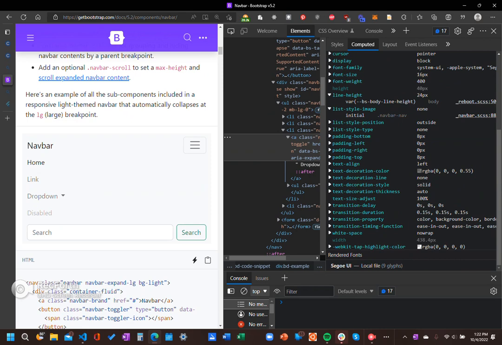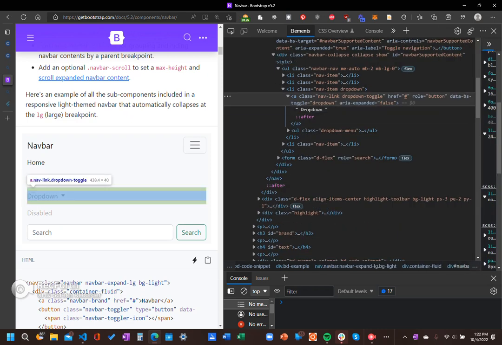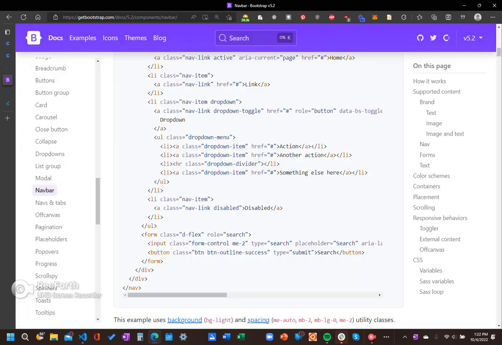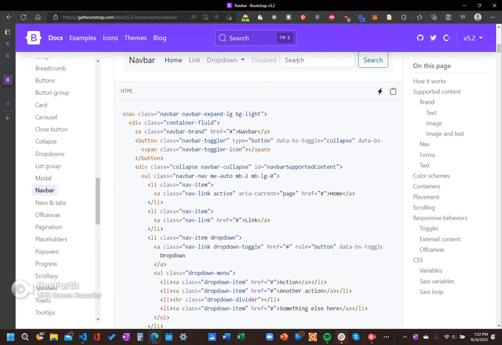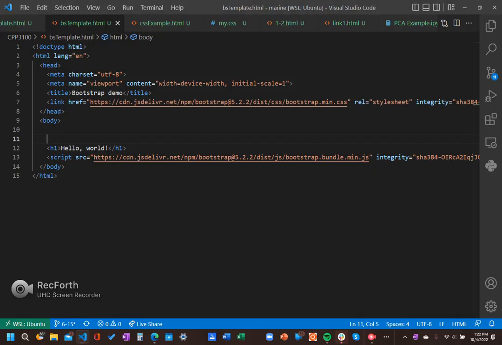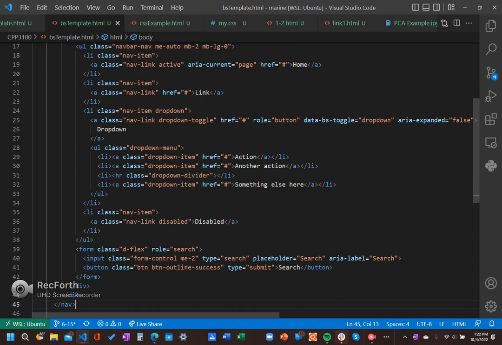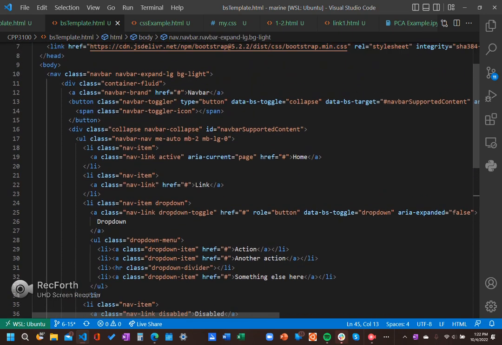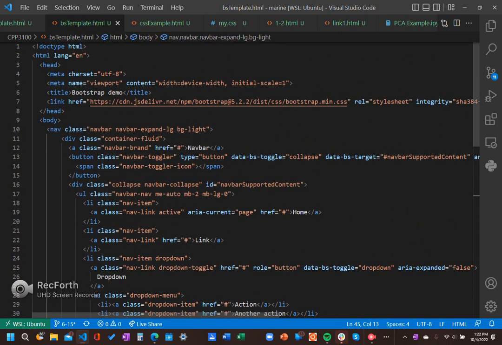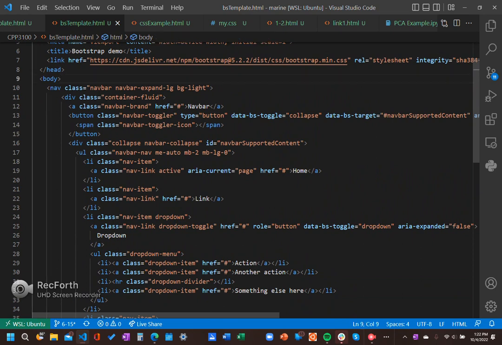So all of these design parameters are encoded the minute that you use class nav-link dropdown-toggle. So let's go ahead and borrow the vast majority of this. And why don't we put it into our body? And I think some of this we're going to need.